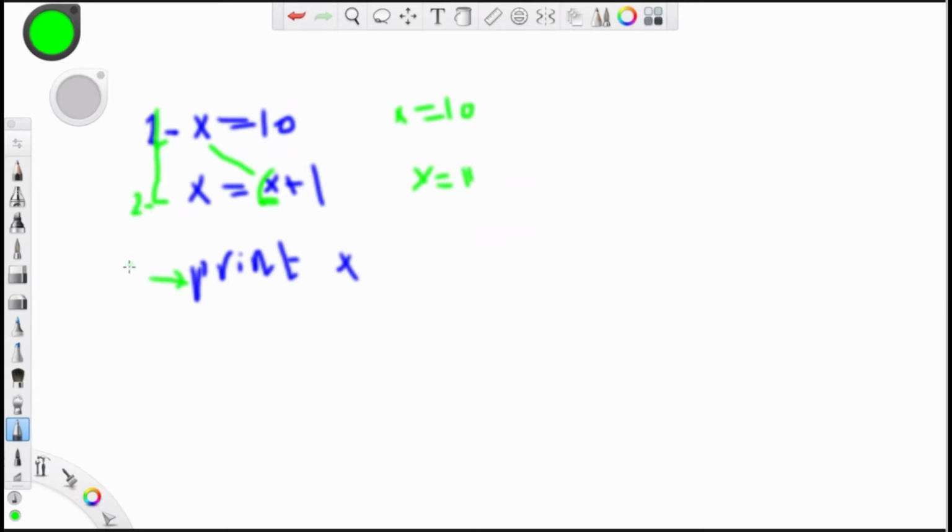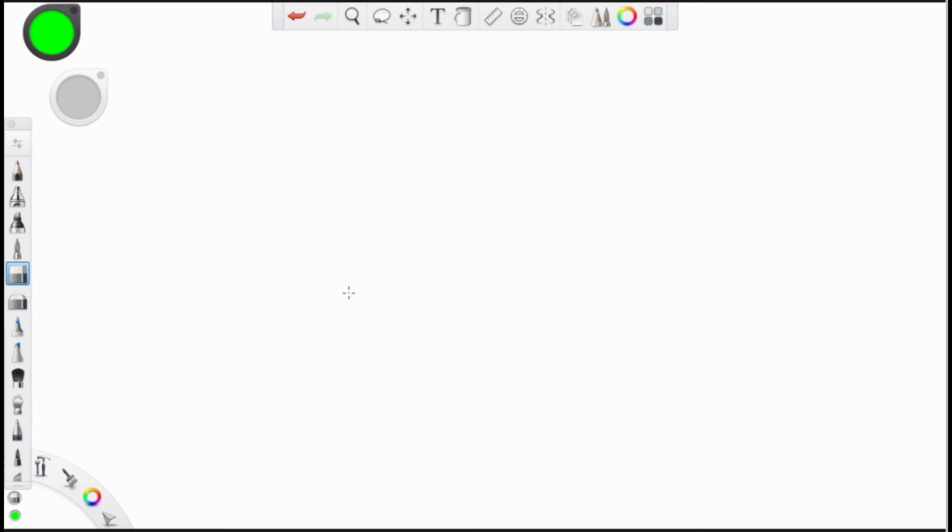Basically, what I want to show you from this video is that the program will be executed step by step. It will execute the first step, then the second step, then the third step. It never jumps to the third step whenever you run it. So when you click run, the program will run step by step. Try to understand this main concept of programming. And basically, what we mean by a program is that we have a specific problem and we want to find a solution for it, so we use a program. So let's go and do our first application.